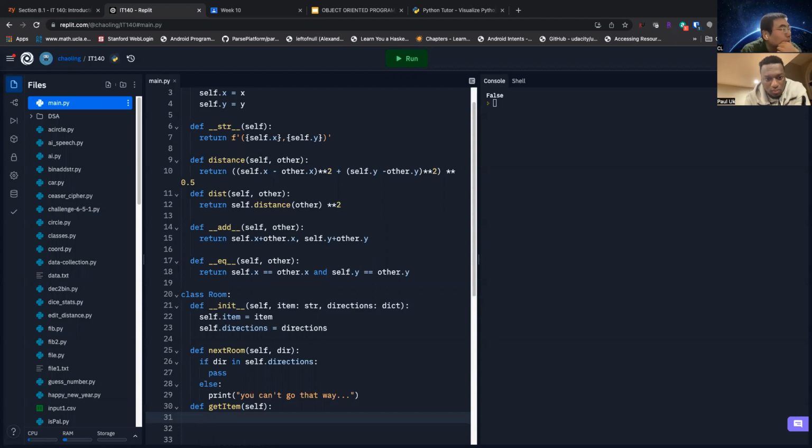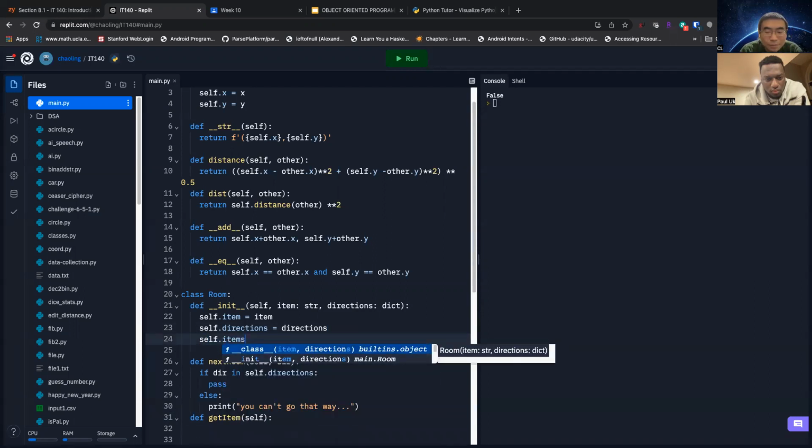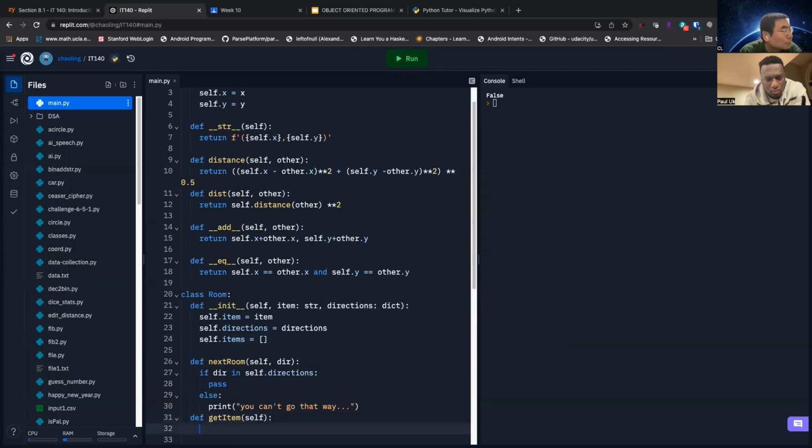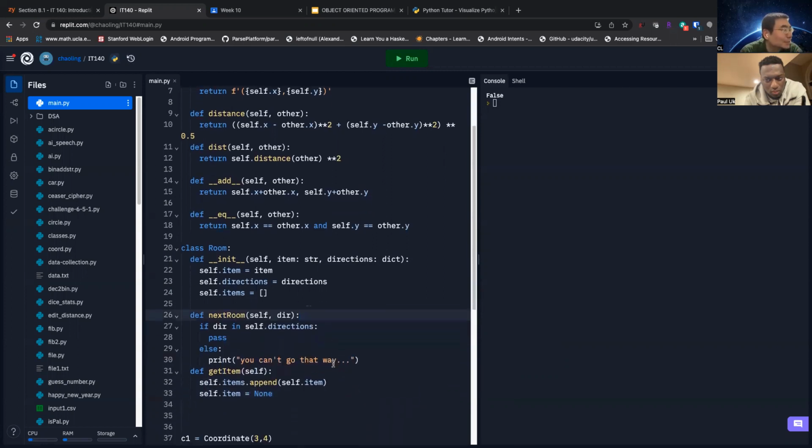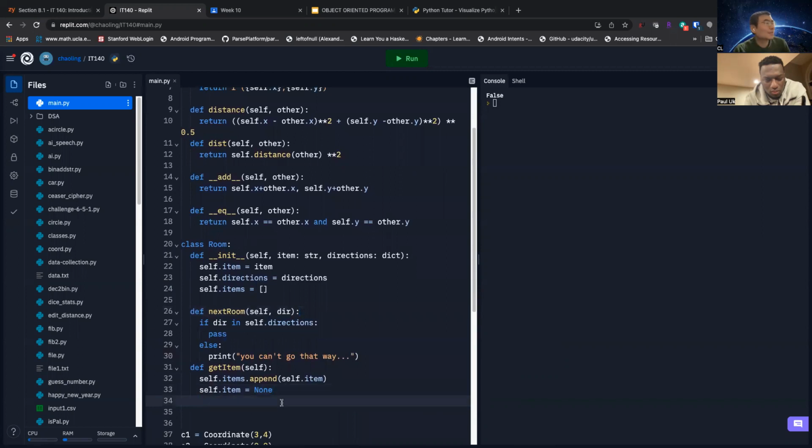Maybe you can even have self.items equal to a list, and then you can say self.items.append(self.item), right? And then self.item is None. So you just say, I don't have any items. It's gone, right? So something like that, okay?